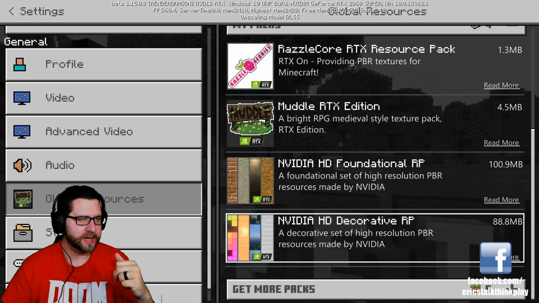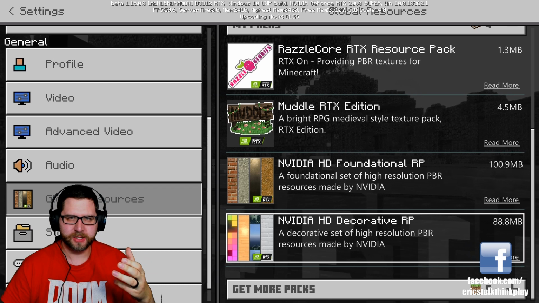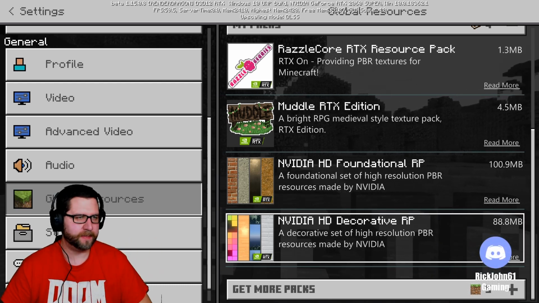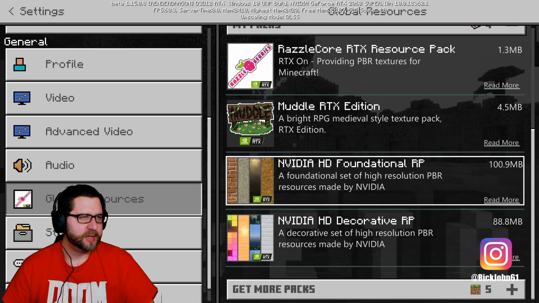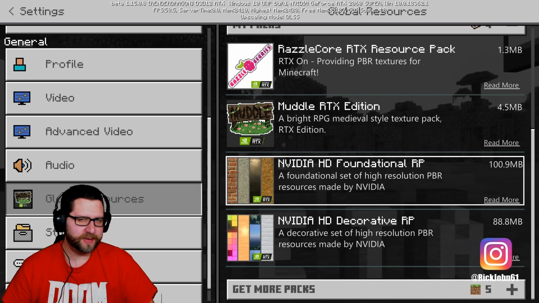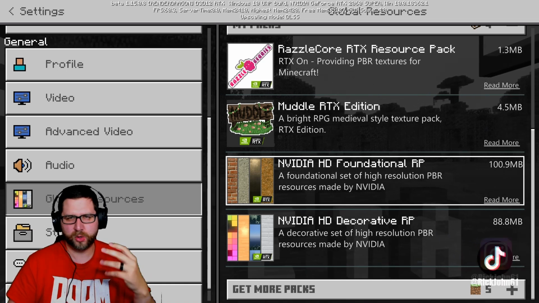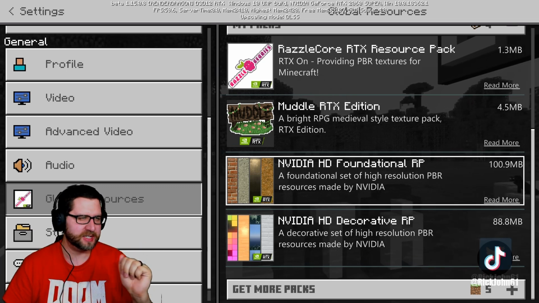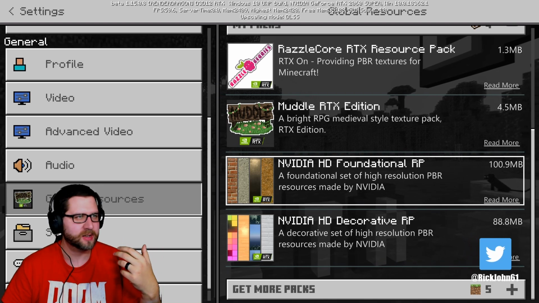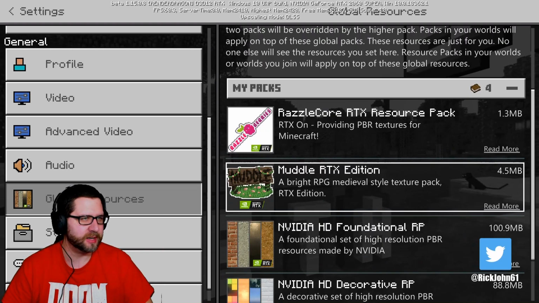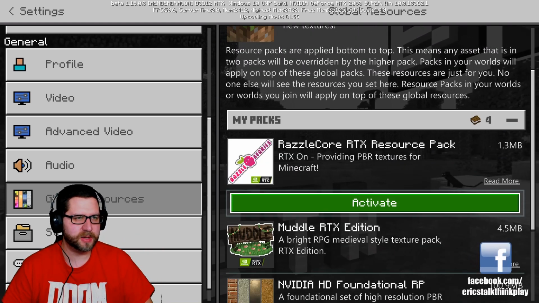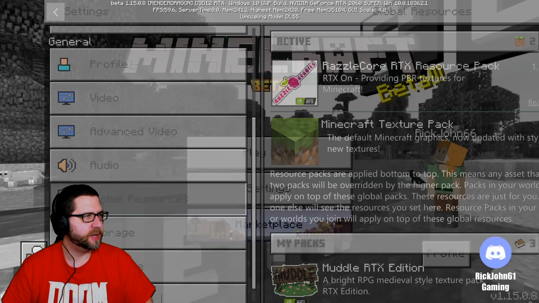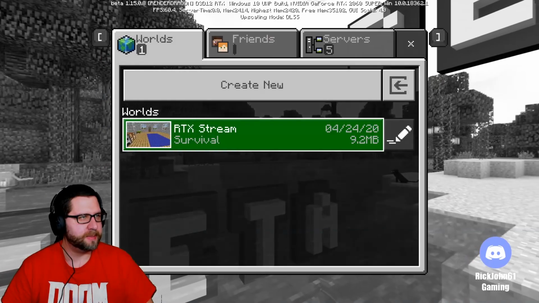And then this one here, when I activated it, it looked basically a lot more like all of the normal textures. But I find the NVIDIA textures in general feel a little more plasticky to me, a little more shiny, like the grass looks more like plastic and it shines a lot more. It seems a little less realistic to me, but that's just my taste. But again, you can test them all and see what your favorite is. Again, this one's my favorite, so you're just going to activate, and once that's done, you can go play beta.